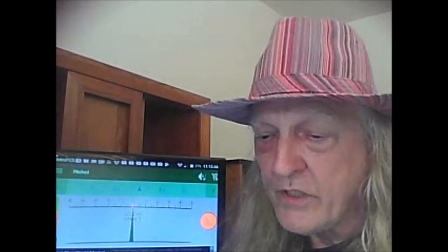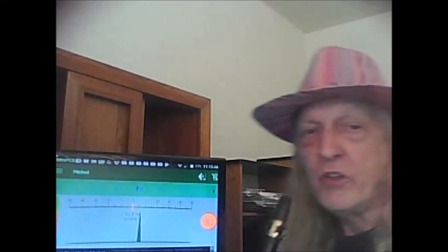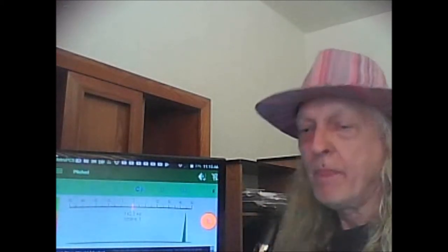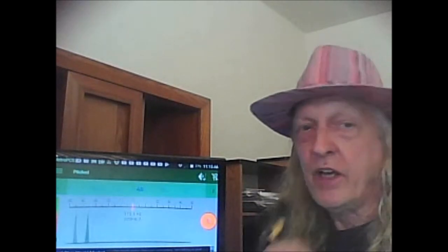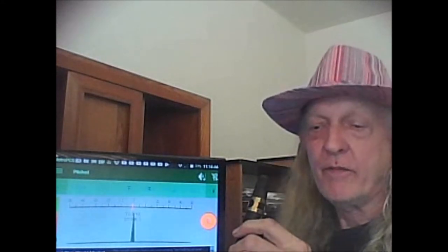One of them is how deep this is in your mouth. So the depth, so we now got angle, lip, depth. So if you put the Xaphoon in deeper, it drops, and if you come out toward the tip of the mouthpiece, it's running a little sharp there. But that's another thing, how deep it is in your mouth.